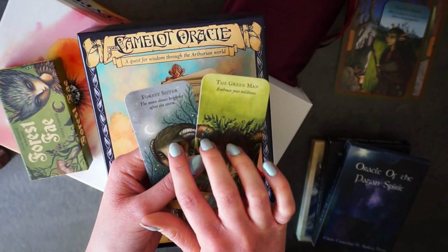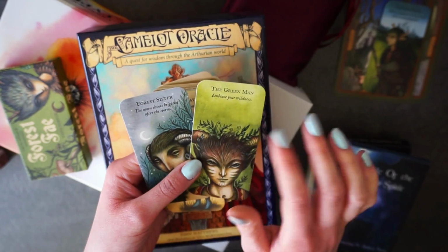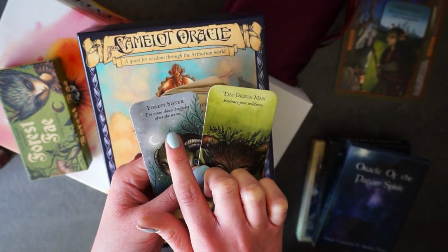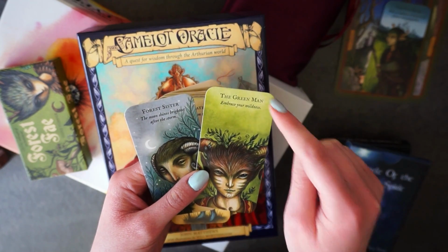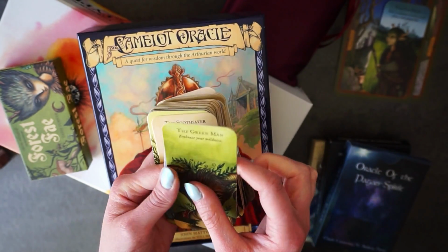And then I love these two. These are the two that I had on the altar a few days ago, so I really love these and I might end up putting these on again. This one is Forest Sister, the moon shines brightest after the storm, and the Green Man, embrace your wildness. I like both of these, so I'm going to keep these to the side as well.